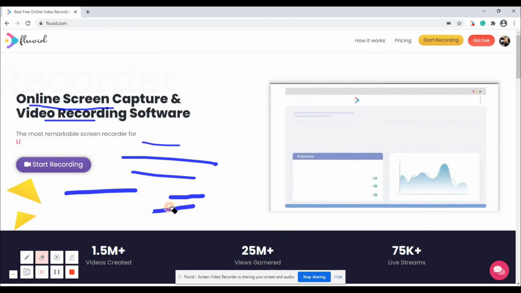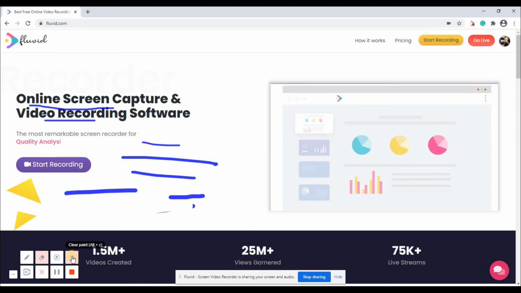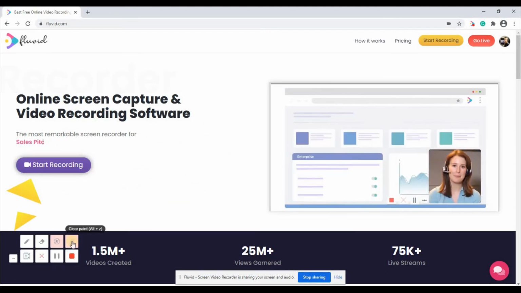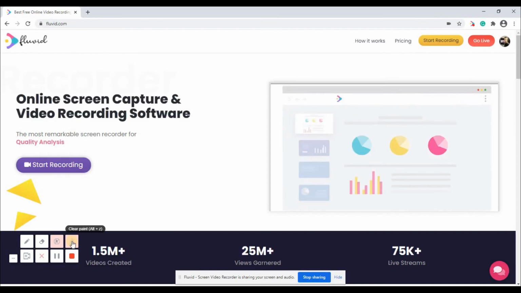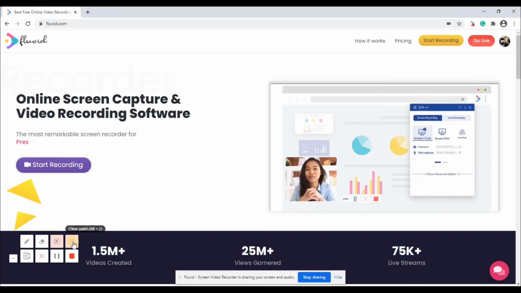Well, we have already discussed that we can erase this part, but apart from this, there is another amazing option, that is clear paint. So if you click on this, you can see everything clear. So we have just used the clear paint option. So rather than erasing each drawing individually, you can clear the full screen.